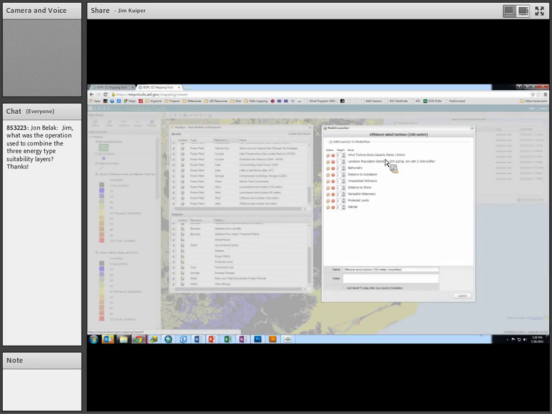So I took a look at the two other models, and they have a lot of common layers. So I added a solar suitability, and I combined the resources necessary for the plants, and they have many common suitability factors. So it was somewhat hypothetical, but it's a general approach that'll get you there.